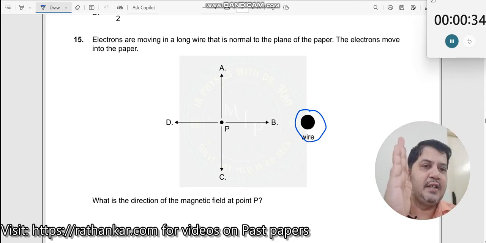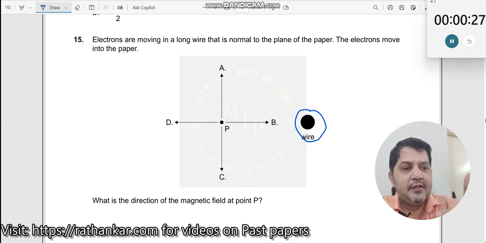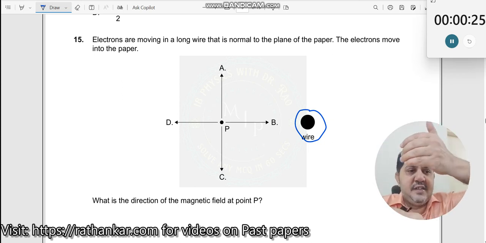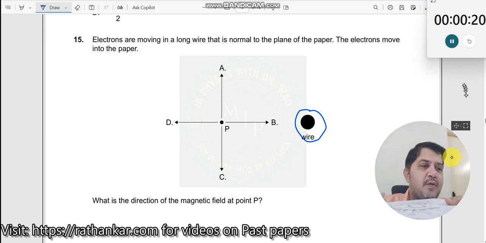If this is the paper over here, so the electrons are moving, the positives are moving like this and the magnetic field is created like this over here. Let me do it here. As you see over here, let me show you the paper itself. This is the paper over here.